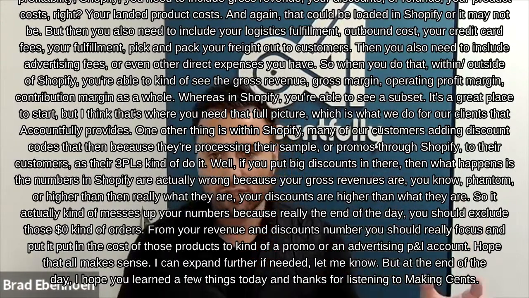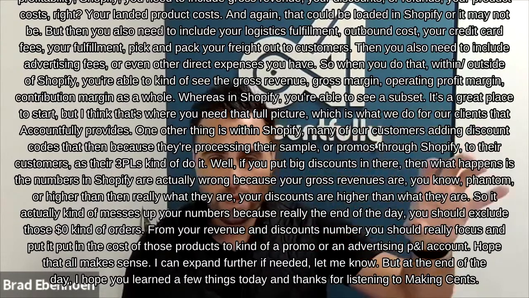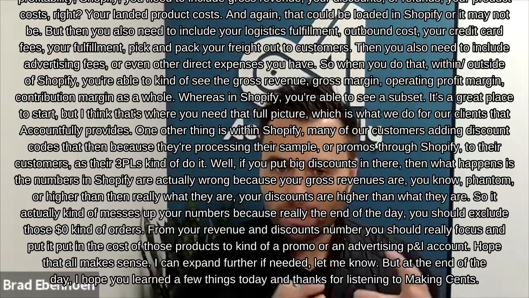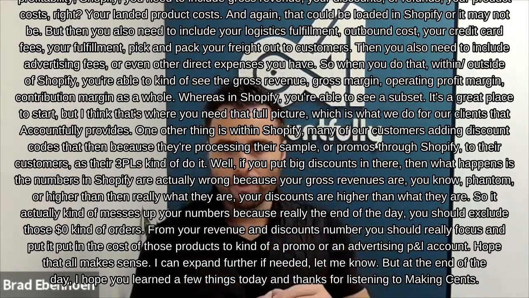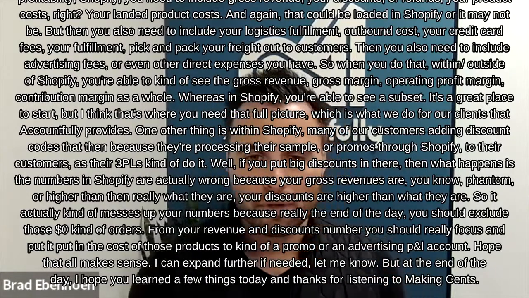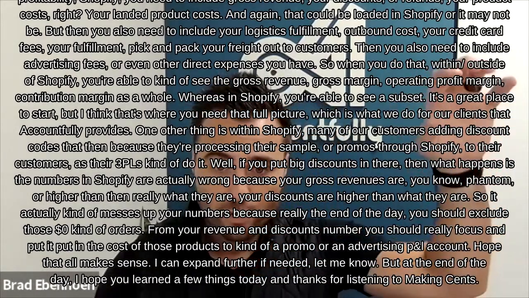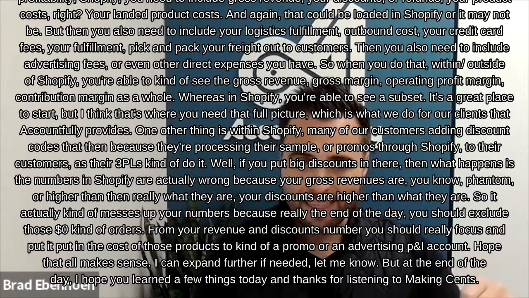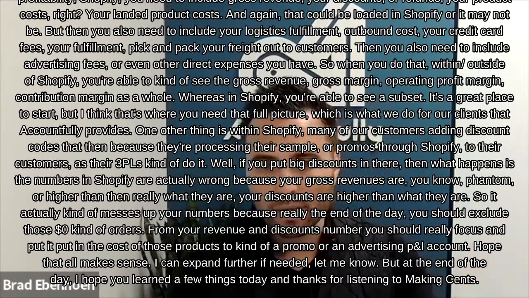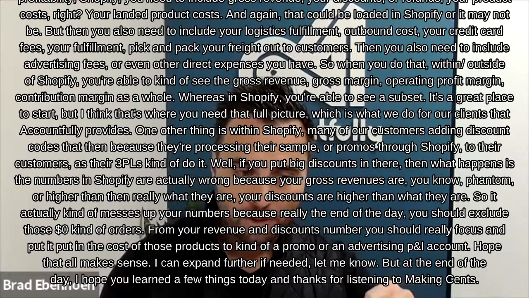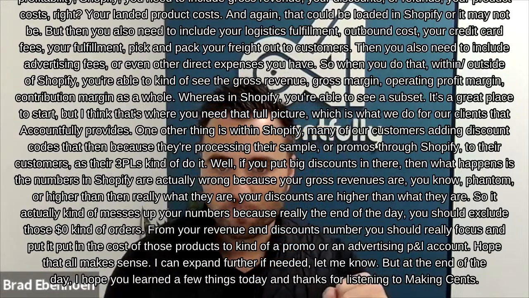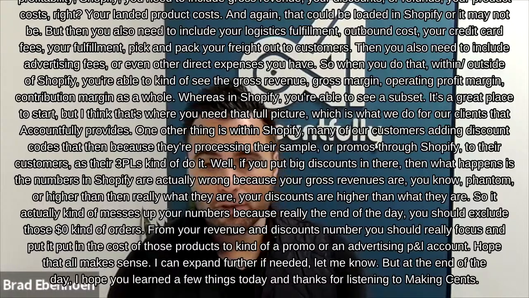So when you take the data from Shopify, you have the revenues, the refunds, the discounts, the sales tax collected, the payments, et cetera, and the COGS, if you have it in there. You're able to see a part of it. But to see the overall success and profitability, you need to include gross revenue, your discounts, your refunds, your product costs, your landed product costs. Again, that could be loaded in Shopify or it may not be. But then you also need to include your logistics, fulfillment, outbound costs, your credit card fees, your fulfillment pick and pack, your freight out to customers. And you also need to include advertising fees or even other direct expenses you have.